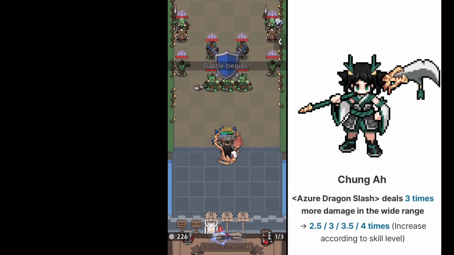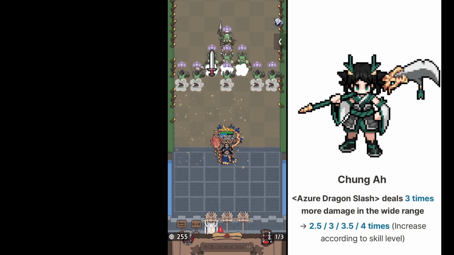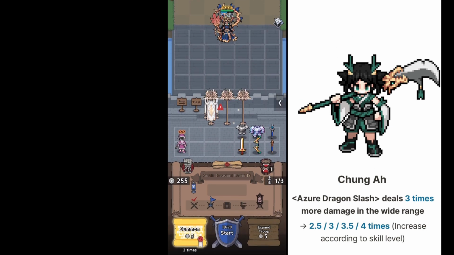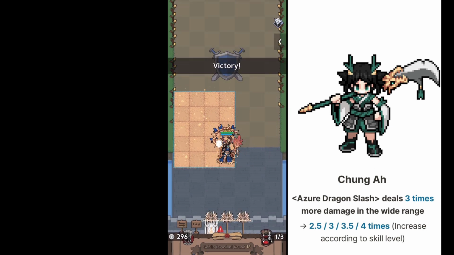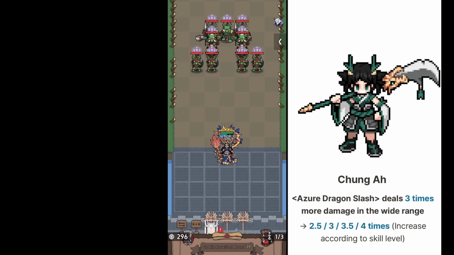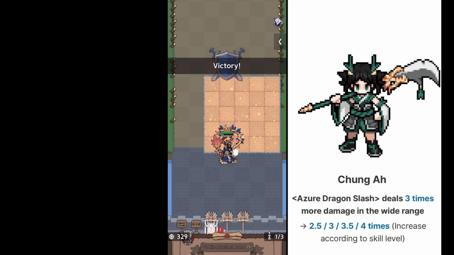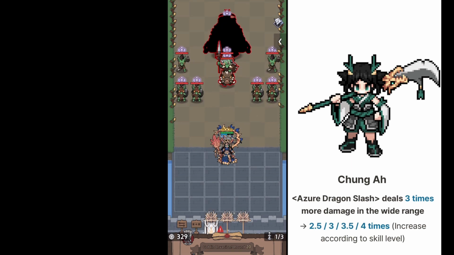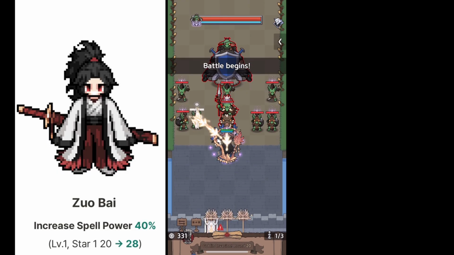Next up is Chung-Ah, where her ability deals 3 times more damage in the wide range, but now they changed it to depend on the skill level, so it's going to be 2.5, 3, 3.5, or 4 times depending on the tier. Chung-Ah's ability has a wide range attack, but it's relatively low damage, which kind of makes it pointless. Therefore, they changed its damage scale so that it could deal way more damage as the skill level goes up. Another good change.